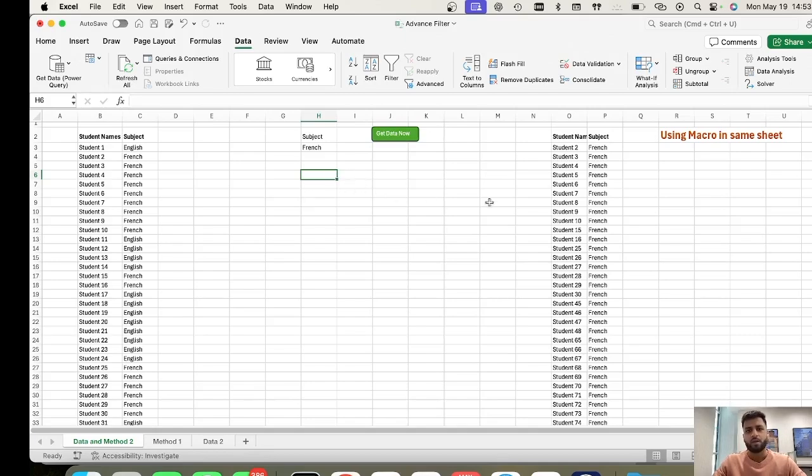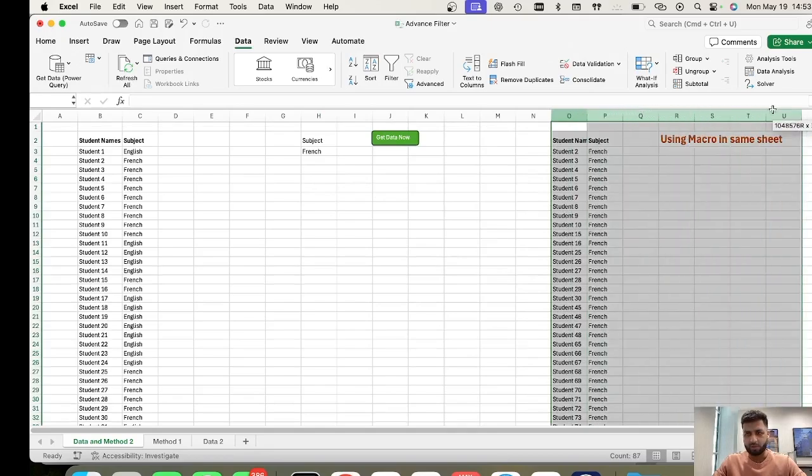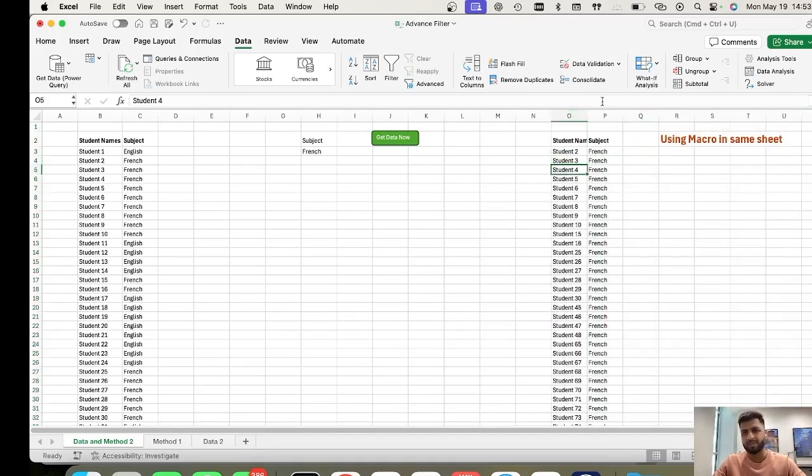So in this sheet, I've already shown one of the two methods that we can use for advanced filter. Let's just ignore this part of the sheet here because this is the filtered value that we are getting. So how does it work? It's pretty simple. Instead of selecting these headers and then going to Data and filtering, we just write one of the header names that we want to filter. Let's suppose in this case, I want to select the subject as either French or English, and one of the students is also learning German. So three subjects in total: French, English, or German.